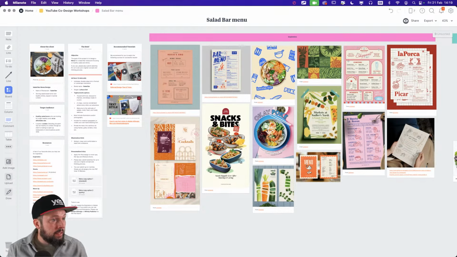Actually, it might make sense to create a Google Drive. I'm just going to create one quickly in case anyone wants to share files. So let me do that quick here. I'm just going to create a workshop folder. Call it salad bar menu. I should have thought about this before, but never too late.